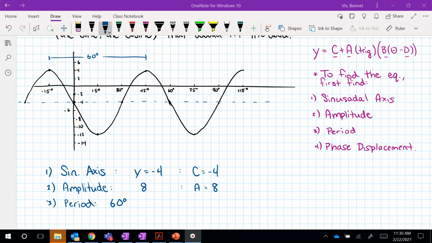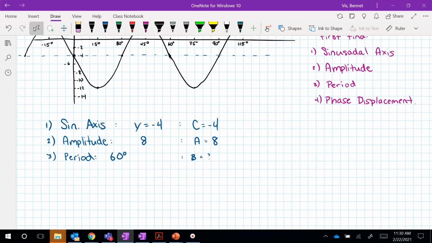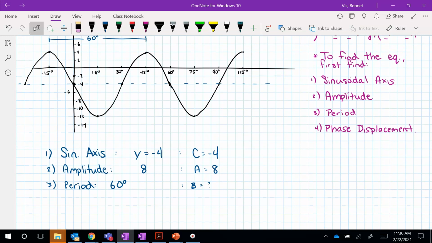So we kind of know this is going to affect the B, but we're going to come back to what that will be. The last one is kind of the trickiest one when you're talking about finding this phase displacement, because it is different depending on which graph I'm looking for. Am I looking for a cosine equation or a sine equation? So we have two different phase displacements that are possible here, and actually we have more than two. We have an infinite number of potential phase displacements, because this thing is periodic, I can define its starting point to be wherever I want it to be.